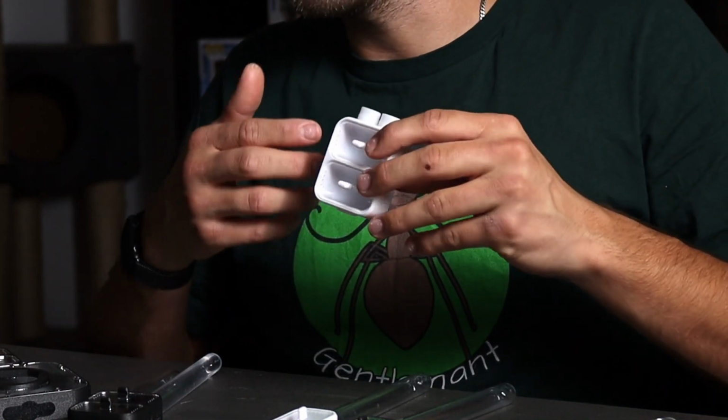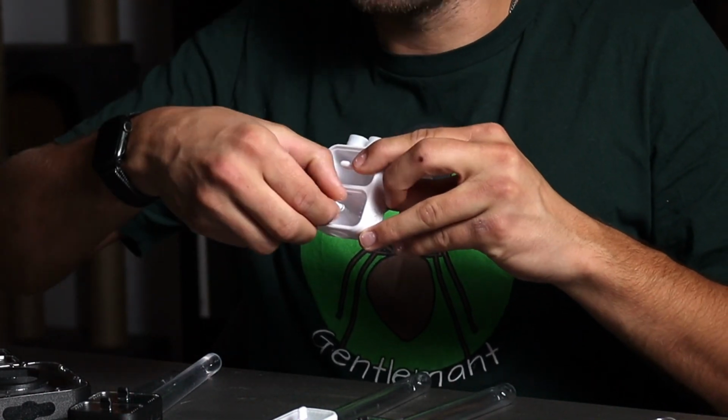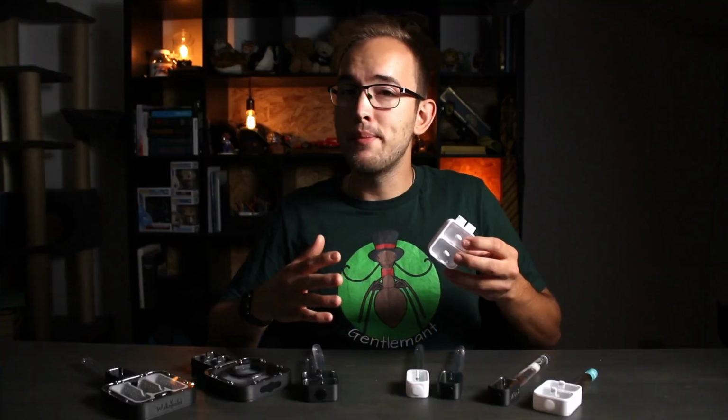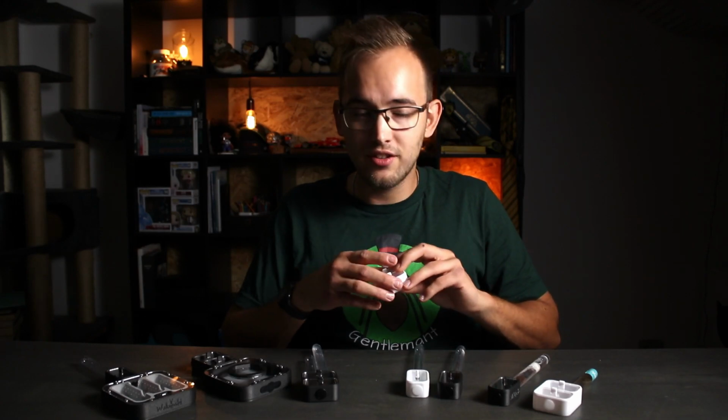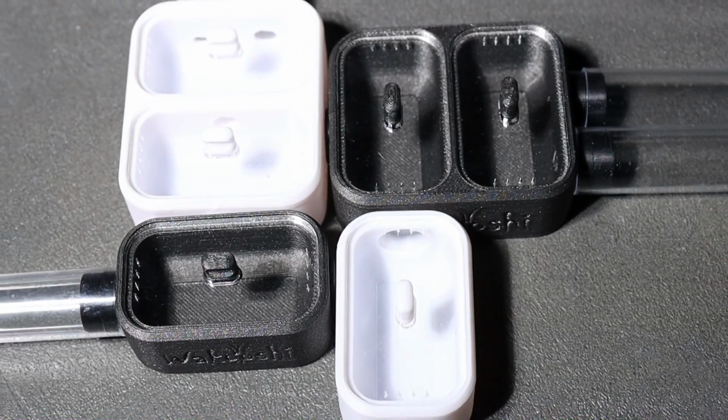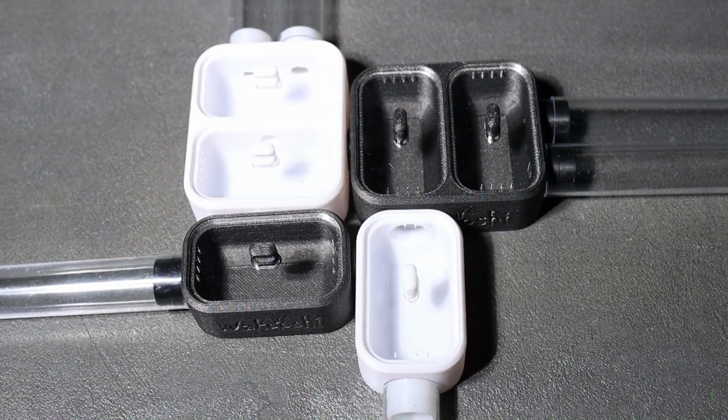This means that if there's a lot of ants in the one outworld, you can simply open the other one. This greatly increases the chance of keeping the ants inside while doing maintenance such as feeding. So if you are scared of your ants escaping, I would definitely recommend to go with the twin Luna version.